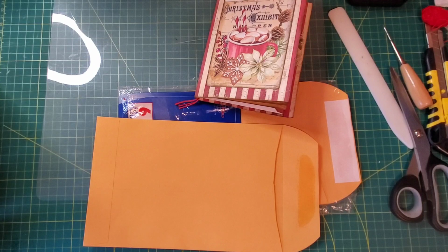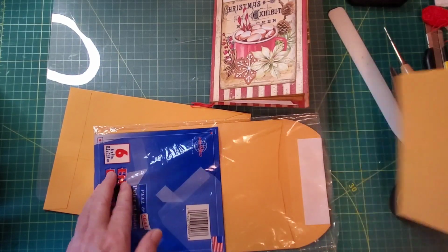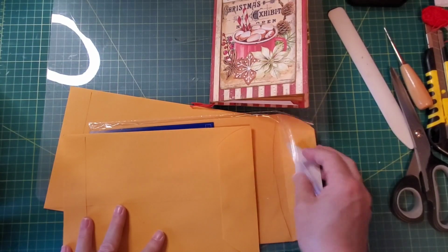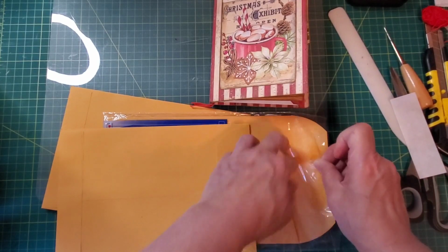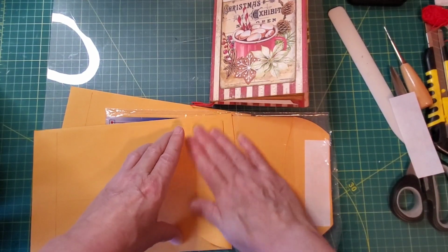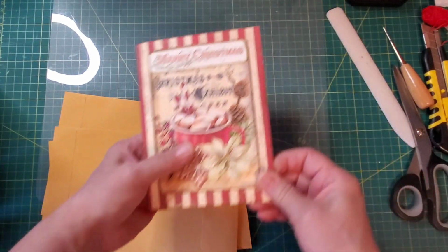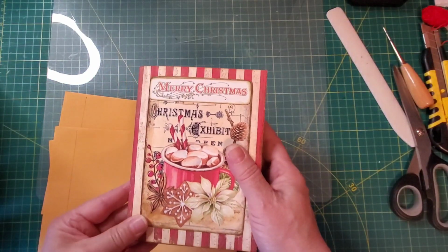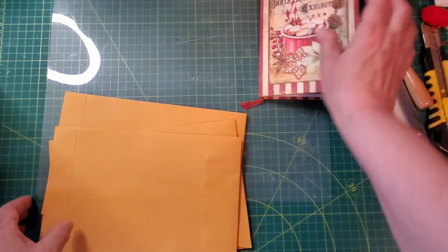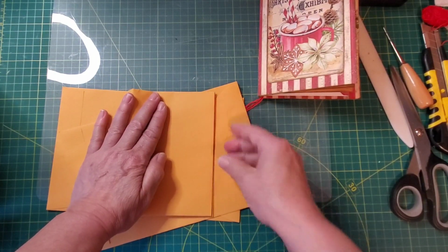But I'm going to use 3 envelopes and I'm going to seal them. This is a really easy, cute flip journal that consists of multiple pockets with journaling cards. Really, really cute. I made this last year. It's kind of my prototype. We're going to do it a little bit different. We're going to give it a better spine because it ended up so thick. So after you seal the envelope, you're going to fold them in half.